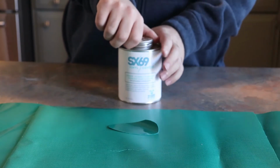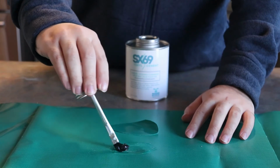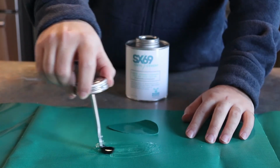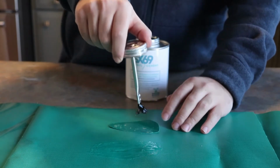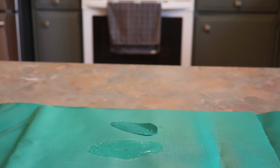Alright, so now we get to the main part of the whole thing, and that's the actual glue. The big thing we're going to do here is apply the glue all over the area. And the big thing with applying your glue is don't be afraid to go further than what you need to. Then we're going to apply glue to this. You do apply glue to both surfaces to help it stick better. Now you've got to let the glue settle a bit. It takes about 3 to 5 minutes to get from this liquidy, globby form to a more tacky form that we're going to apply it in.